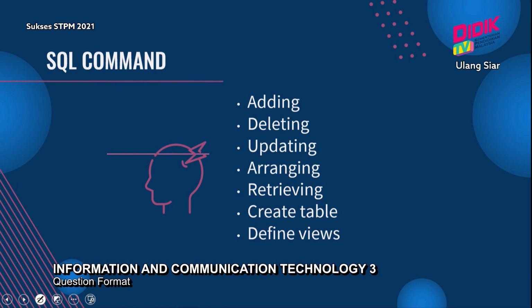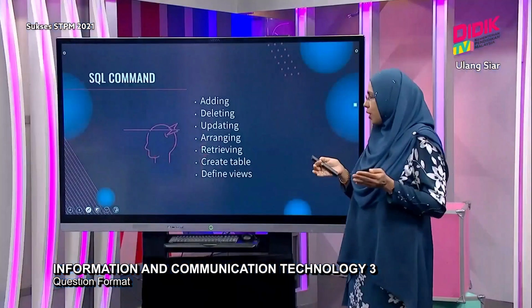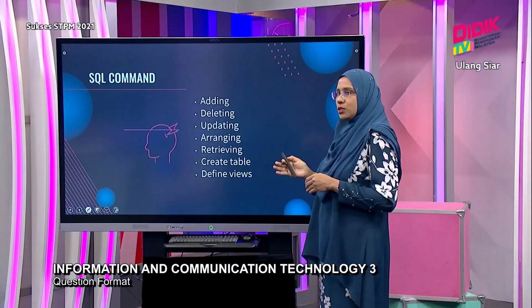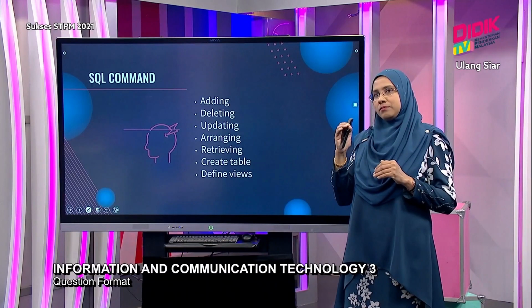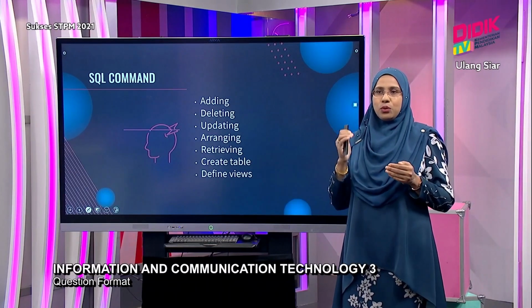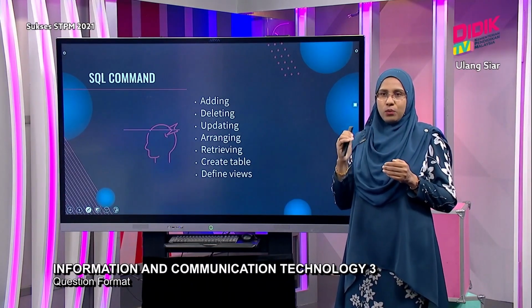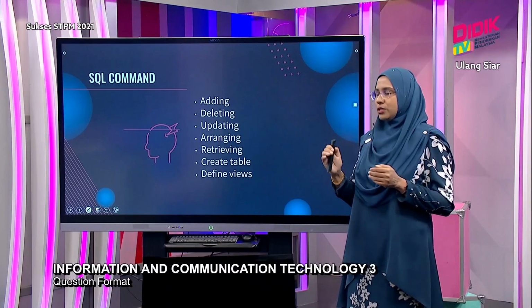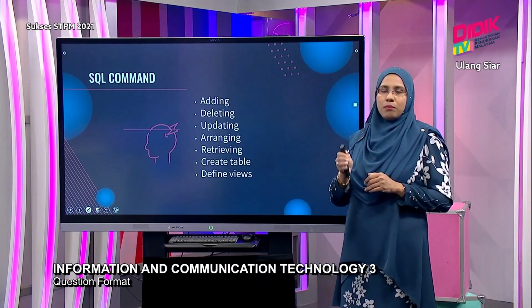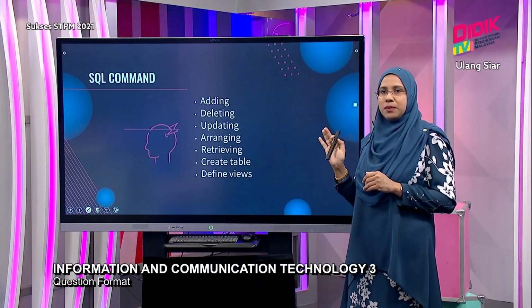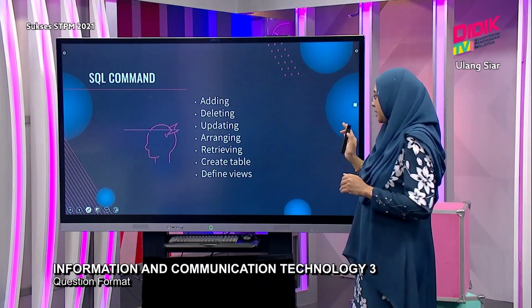It's something like what you have learned in semester 2, the programming language. So here you must use the correct command. Maybe the problem for students is they do not know which command to write. So please avoid making mistakes here. All the commas, all the semicolons must be there, all the brackets must be there.